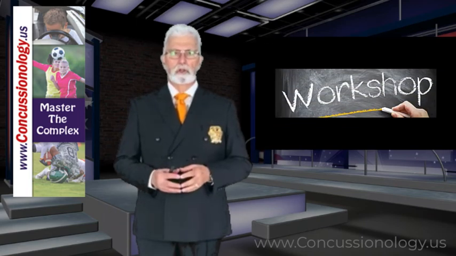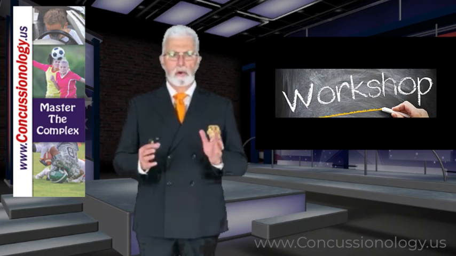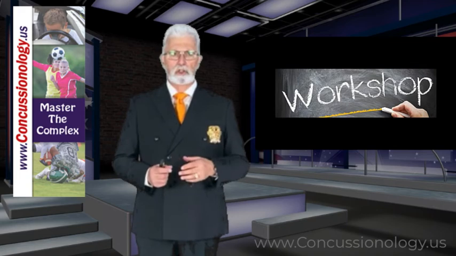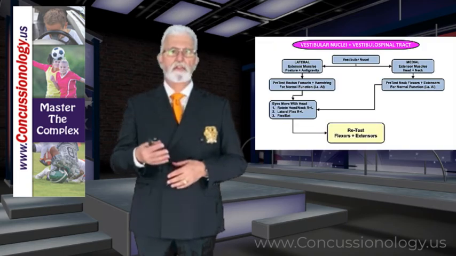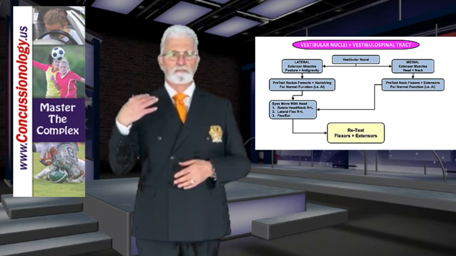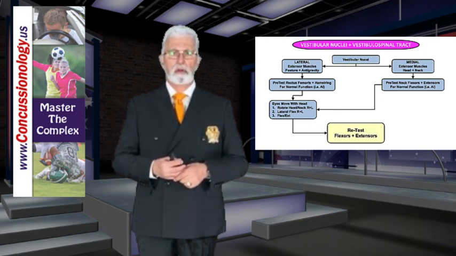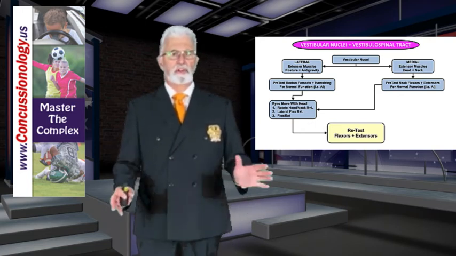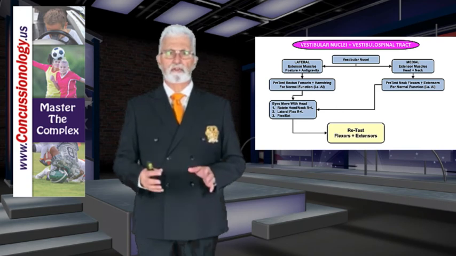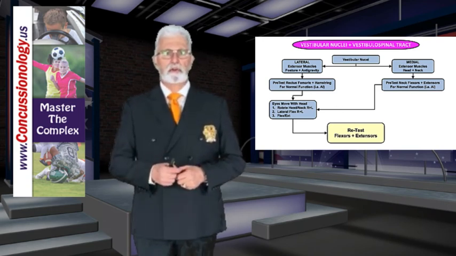Let's do a quick workshop on the vestibular nuclei and the vestibular spinal tract. So what I want you to do is check on your partner. First, check neck flexor muscles as a group, and then neck extensor muscles as a group. Check for autogenic inhibition on both of those. Then check a rectus femoris, which we can do in a sitting position, and then a hamstring muscle. Check for autogenic inhibition on both of those.